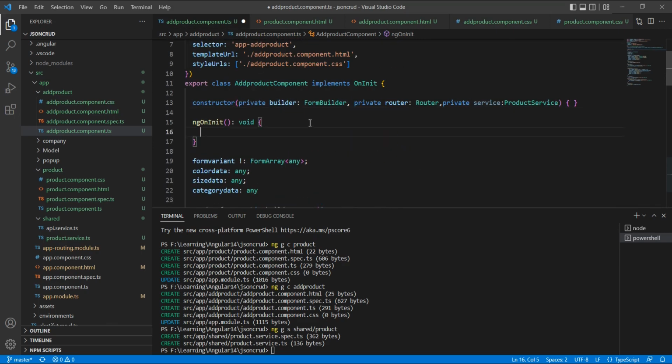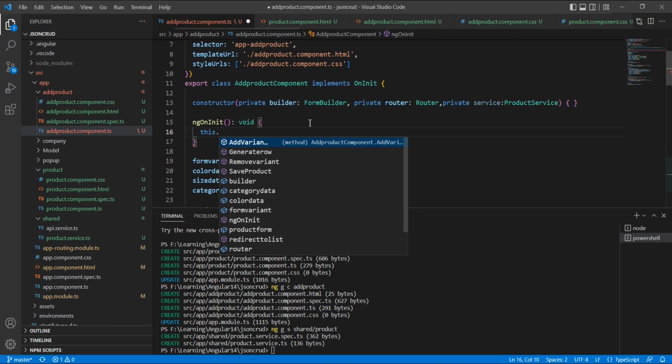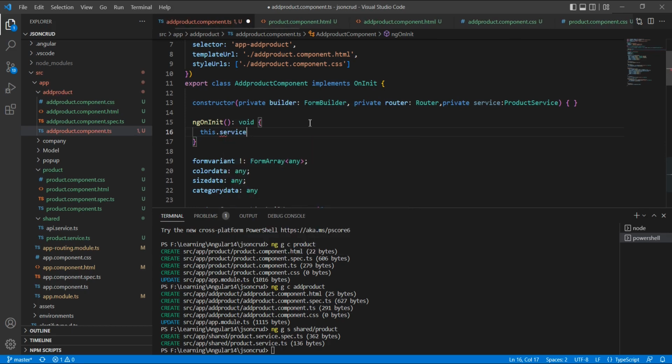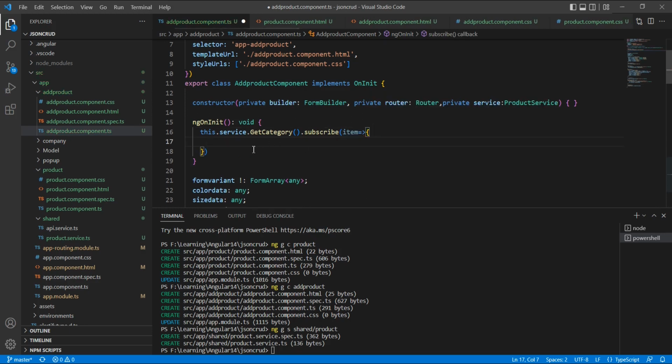In this ngOnInit, let me consume all the services one by one. The first one is category. this.categoryData equal to item.